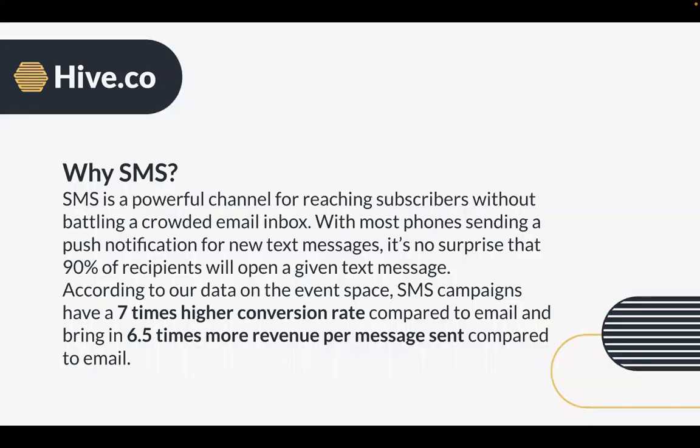Well, let's talk about it. Why should you be using SMS? So SMS is a pretty powerful channel for reaching subscribers. Right now, email inboxes are getting a little bit crowded, and phones are sending push notifications on text messages. So we've seen just amazing open rates with SMS, almost about 90%. And also that SMS campaigns have a 7 times higher conversion rate and generate 6.5 times more revenue per message sent compared to email. So just really great hyper-targeted SMS messages are super powerful as a way to drive ticket sales.